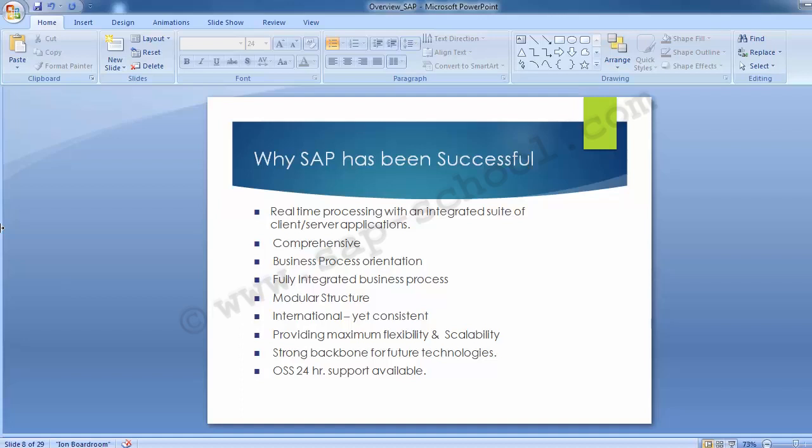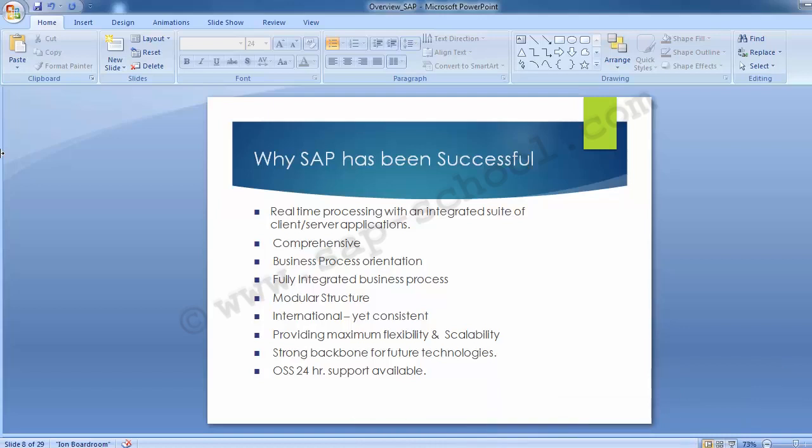And in case of any kind of emergency, there is an OSS service which gives you online support by SAP, which is 24/7 support, and wherever you are stuck and not able to get out, that support will be provided from their site. So moving on, this is how SAP has been so successful all around the country, and in different countries of the world.